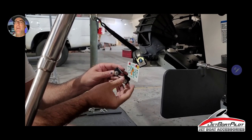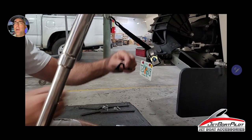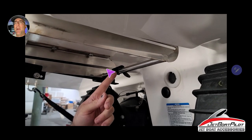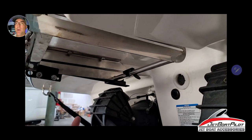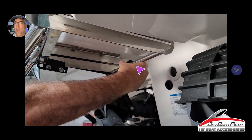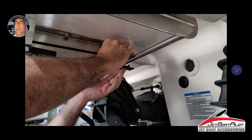Now we're going to disassemble the hardware from the bent tab. All this hardware is stainless steel, including the bent tab and the flat plate, which are powder coated. This bent tab is going to sit on top of this rail and this little weld here — it's not a precision weld, so sometimes that weld will be placed lower or higher, meaning the bar sits lower or higher. So this bent tab is not always going to sit flush; sometimes it will have a little angle. That's okay as long as it does not collide with the ladder leg as you slide the ladder in and out.